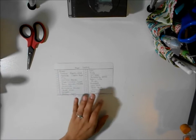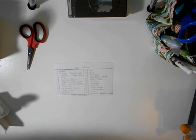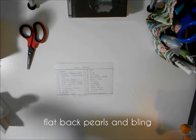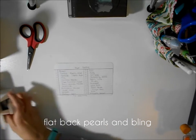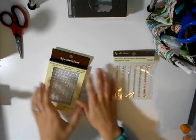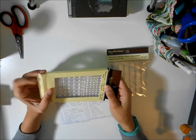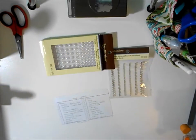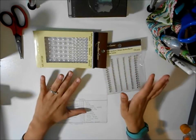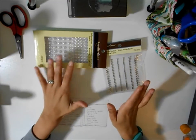So the next set of things that I would recommend are flat back pearls and bling. And if you are confused by what I'm talking about, I'll show you some. This is what I would recommend. You start with this larger Recollections set. There's a smaller one. This one's, I believe, $6.99. This brings a lot of pearls, which is one of my favorite ways to embellish projects. I make a lot of very girly projects. I wouldn't put pearls on men's projects, but most of my projects will include a pearl of some sort.